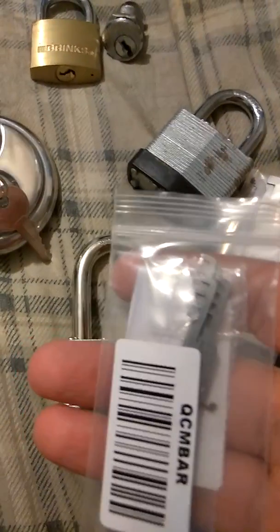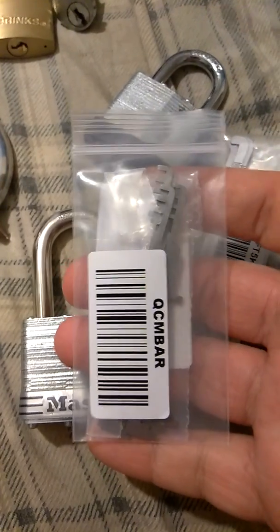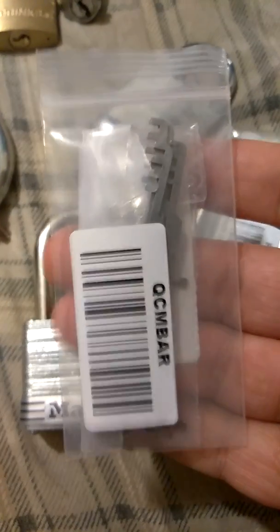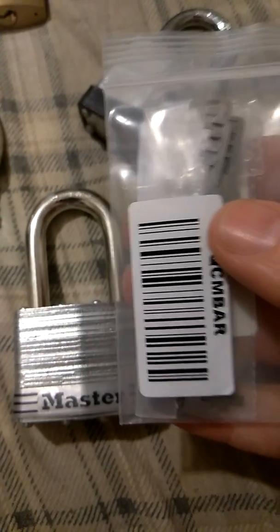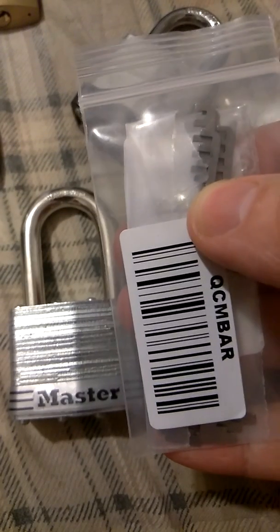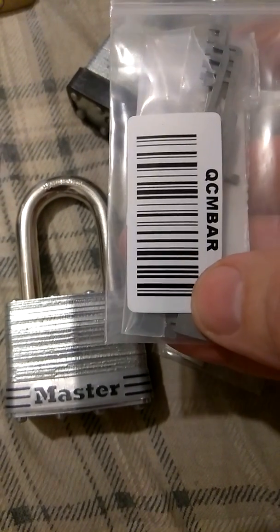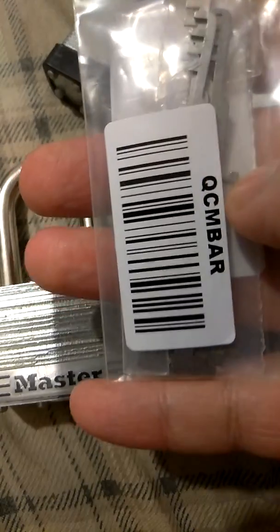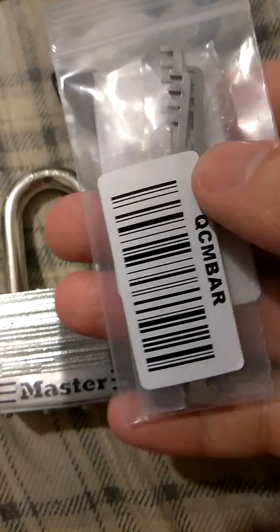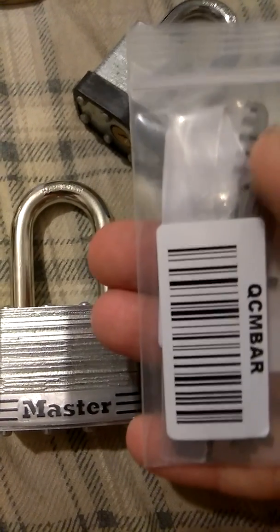This is also segueing into the comb bar picks, which I found shocking but not too shocking — myself and Dark Arts Lock Picker made our assessments of the comb bar pick set almost word for word the same critique about the handles and using the comb bar pick. The 32 thousandths critique as top of the keyway. I don't know if we quite share the same opinion on using the tubular lock picks, but it was interesting that we were both of the same mind about the comb pick.